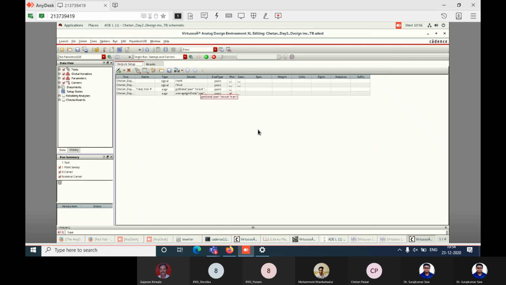See, what we'll do is the corner analysis. Corner analysis is nothing but there are a total of 4 types of corners: fast corner, fast slow corner, slow fast corner, and slow corner. Let's suppose in the inverter we have a combination of PMOS and NMOS, right?